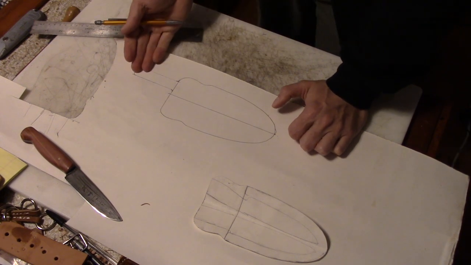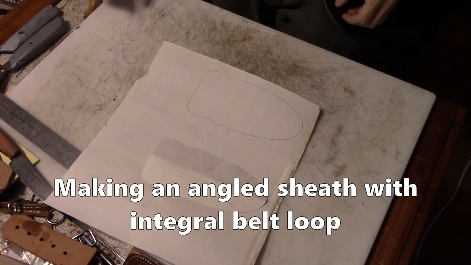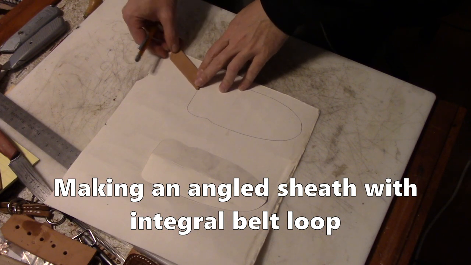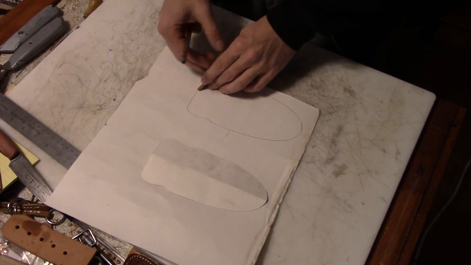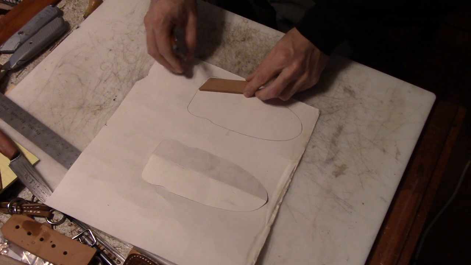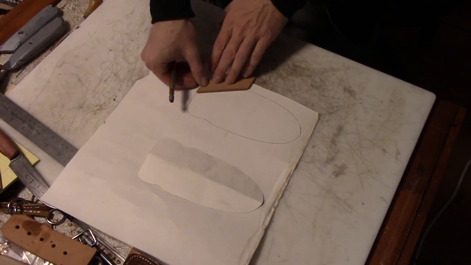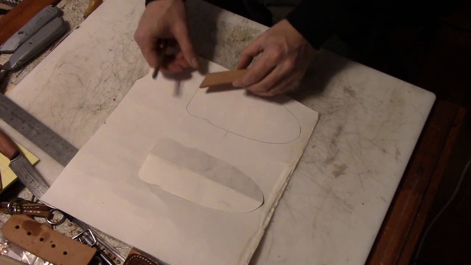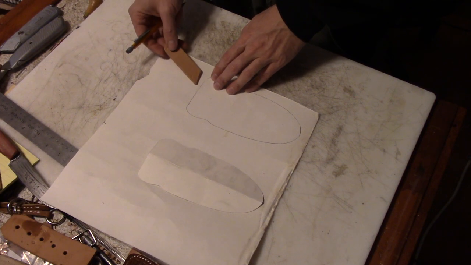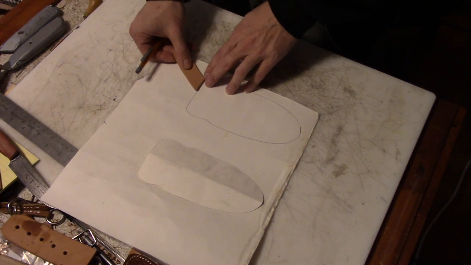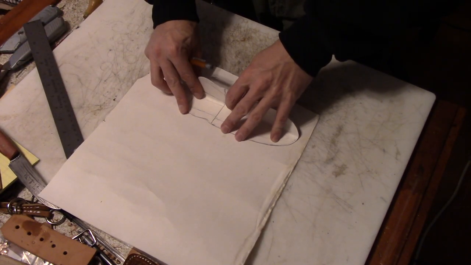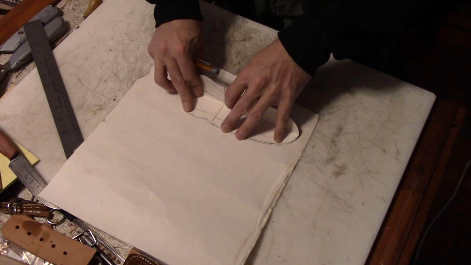But what if we want to make an angled sheath? In this case, putting an angled loop on where it's actually part of the sheath and built in is a little bit more complicated than just adding on a chunk of leather that's going to fold down. Because when you fold it down it either sticks off to one side or the other, so it's not on the back of the sheath anymore, you can't stitch it on. So to do something like this, and let's say we want it to fold with the spine of the knife being down, we're going to go ahead and mark the center line of our pattern, which this other piece I already have a fold in it so we're just going to go ahead and use it as our center, our approximate center.